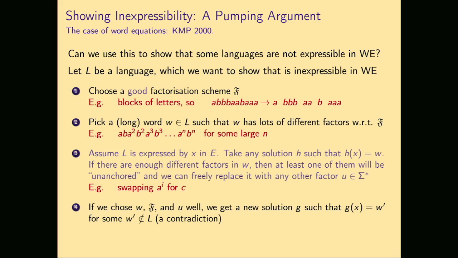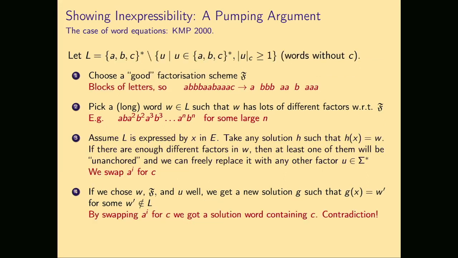The idea is that really if you have very long solutions for a short equation, you can imagine that big chunks of that solution will be just overlaps between themselves, but they will not be connected to any constant. So somehow, once you isolate these parts, you can freely replace them. And then you can swap them with something that breaks the properties of your language. That's pretty standard, like the usual pumping lemma algorithm. And you get a solution which is not in the language and therefore a contradiction.